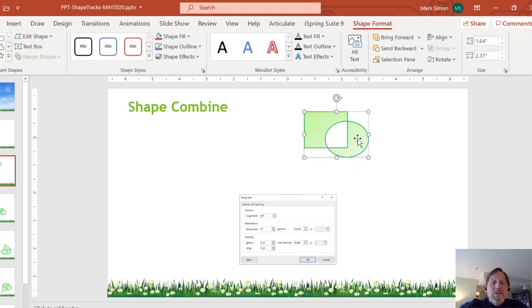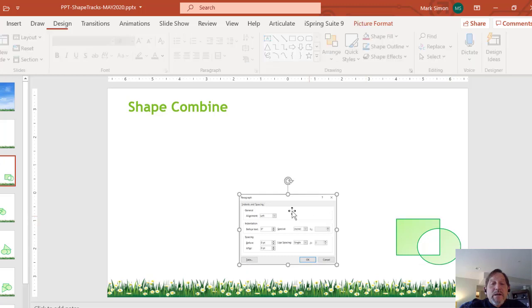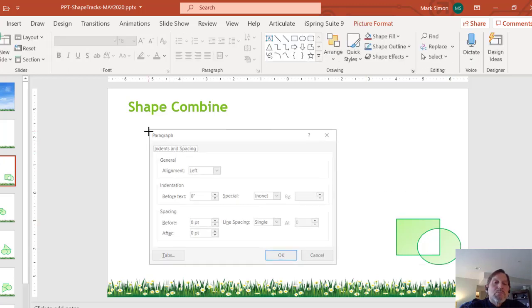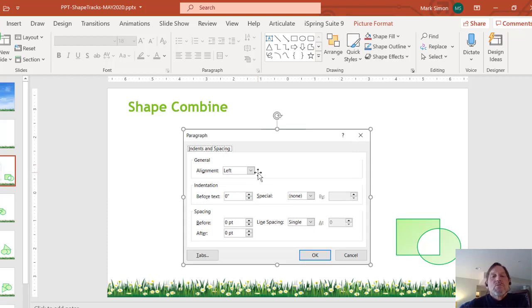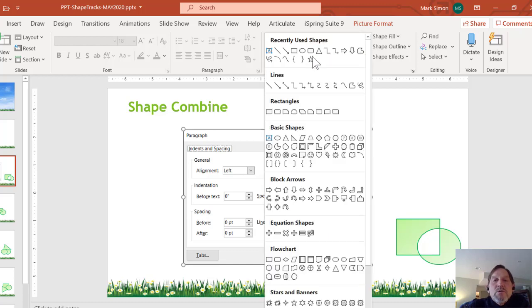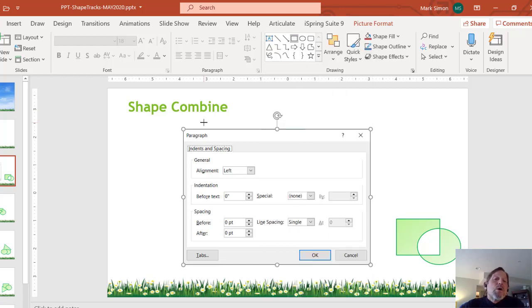Maybe not really. But if I have a screenshot, and many of you I'm sure work with screenshots when you're putting together presentations or lessons inside of PowerPoint, and then I come over here to my shapes and I'm going to select a square. What I can do is something a little bit funky with doing a knockout shadow using shape combine.